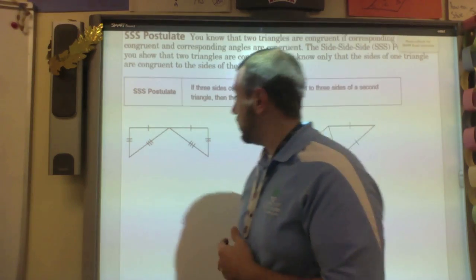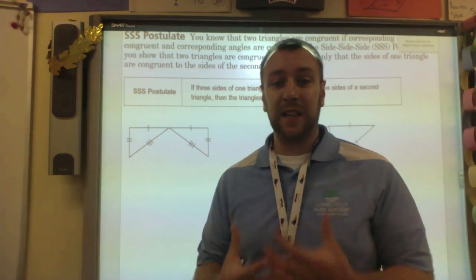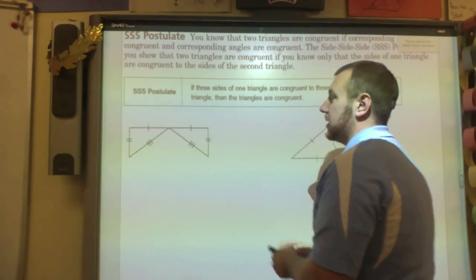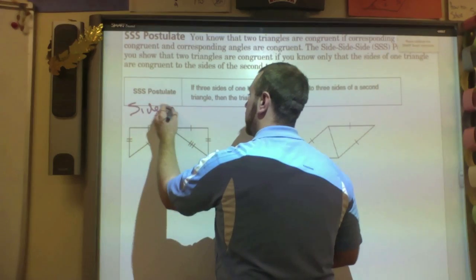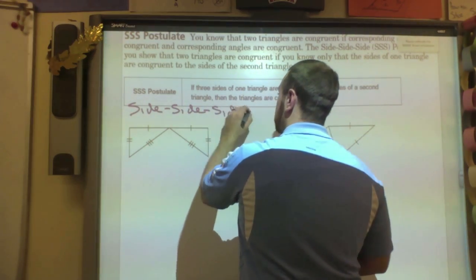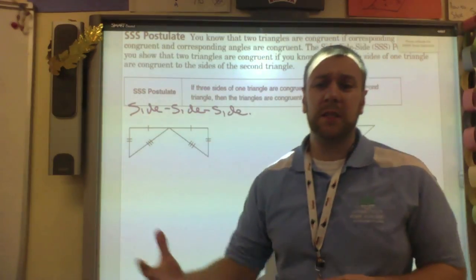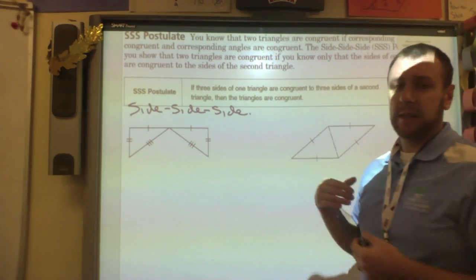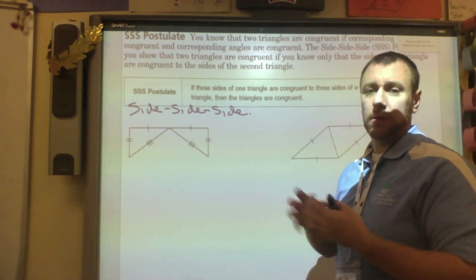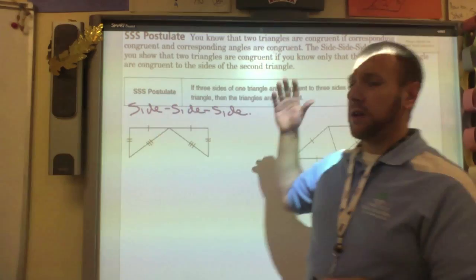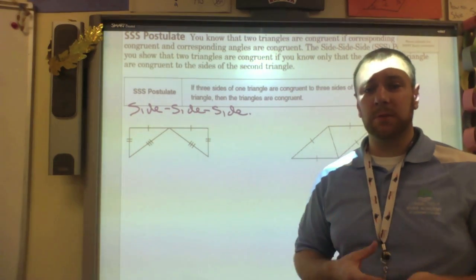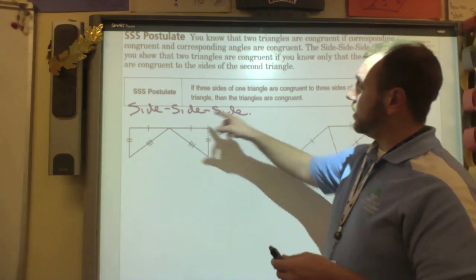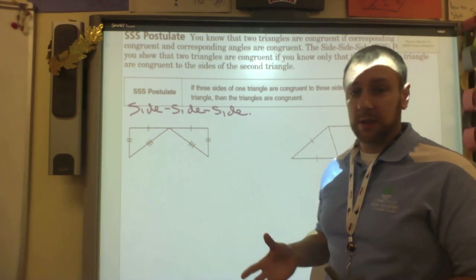So the first thing we need to do is go over the definition of what a side side side is. Okay, so side, side, side, it's abbreviated SSS. It says that if three sides are congruent in one triangle, and they're congruent to three sides in the other triangle, then those two triangles are congruent themselves. So before this, we needed all the sides and all the angles. These theorems limit the pieces of information to three. So in this case, if I know these three pieces of information, I know the whole thing is congruent.